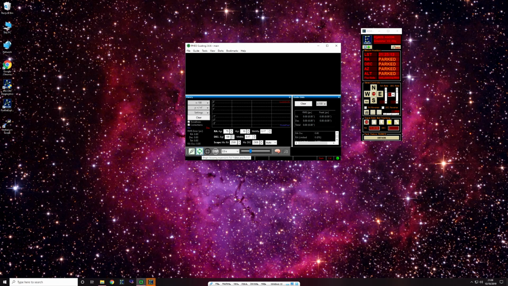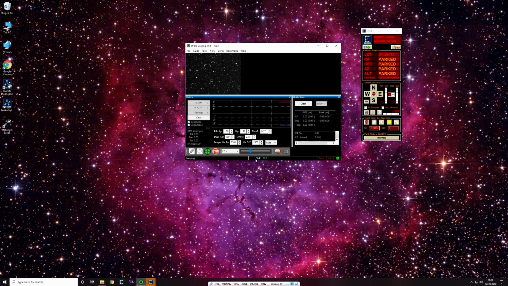We'll then need to click begin looping. Once the exposures begin, you should be able to see our target guide stars. The first thing you will want to do is to select a reasonably bright star, making sure that in this box here you do not get SAT, which is saturated.